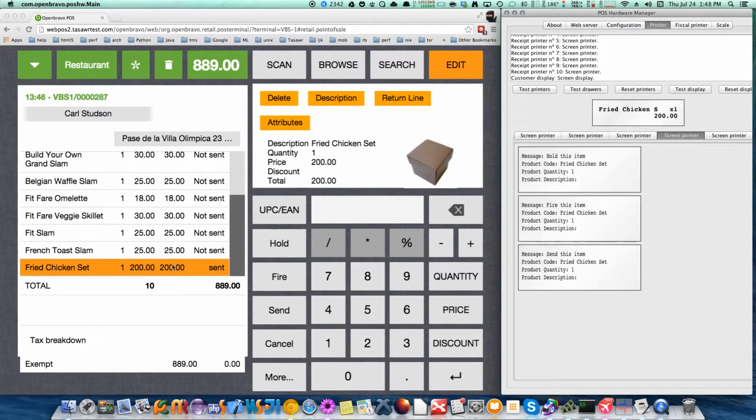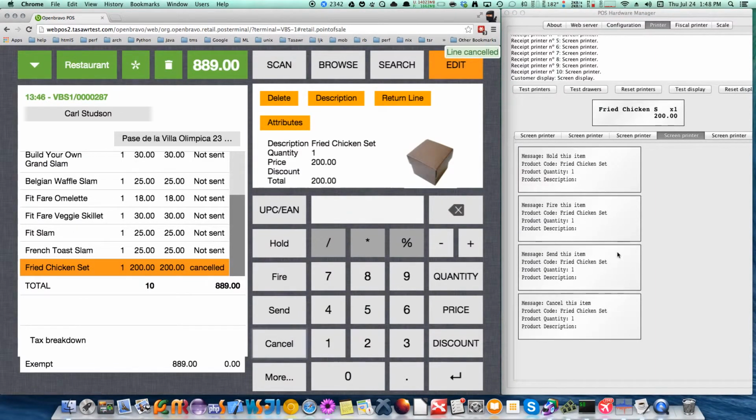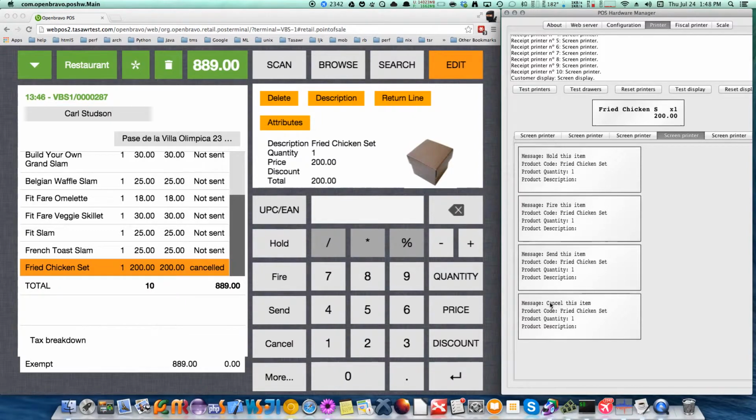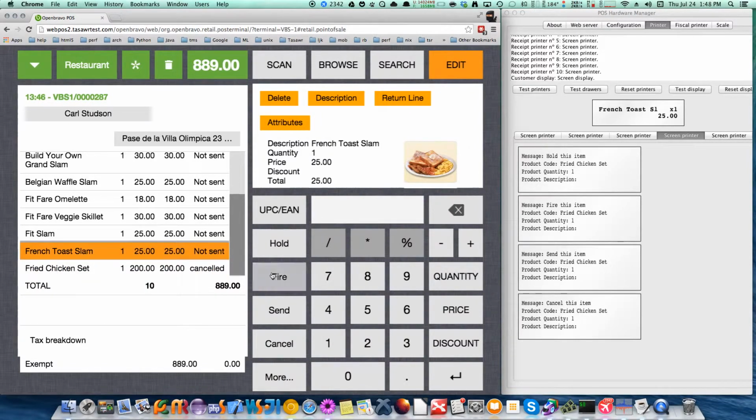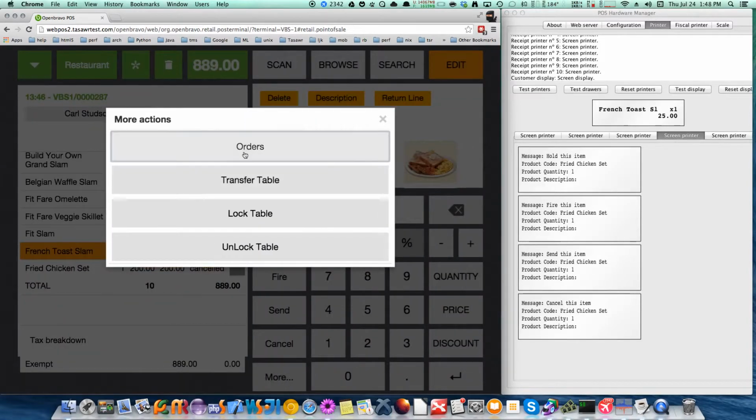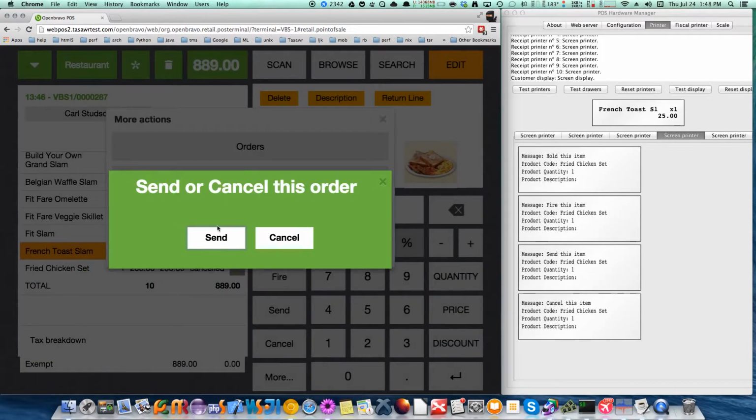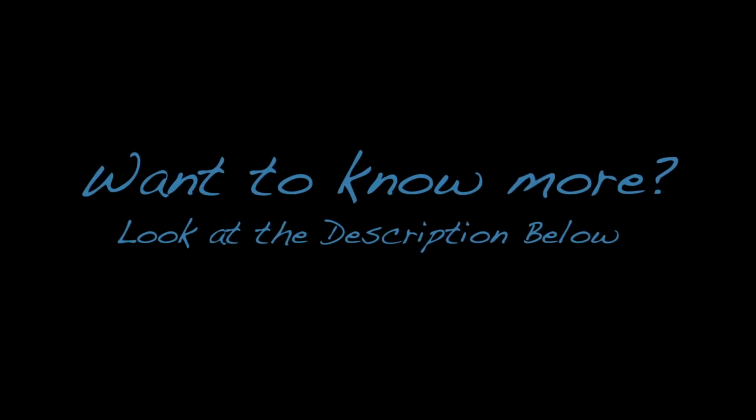And lastly, if you want to cancel an item, just cancel the item, and you'd be able to see a message like that, cancel this item. So that's the whole process. Then at the end you can go ahead and click to the order button. Clicking on the order button would print all the line items in the respective printer. So in the whole process you have basically nothing to worry about to control the whole process smoothly.